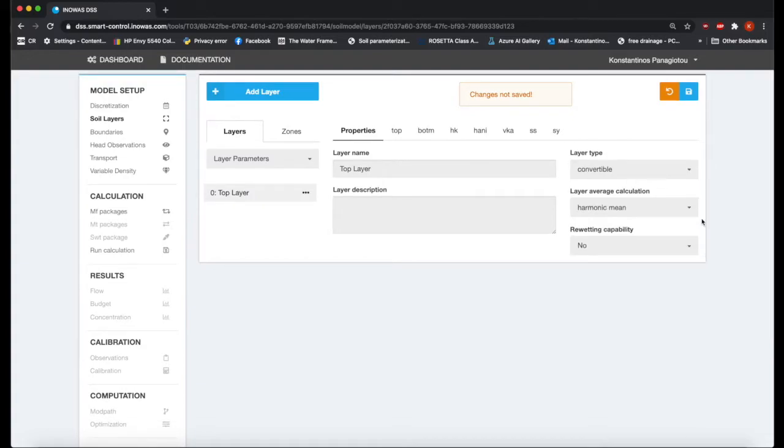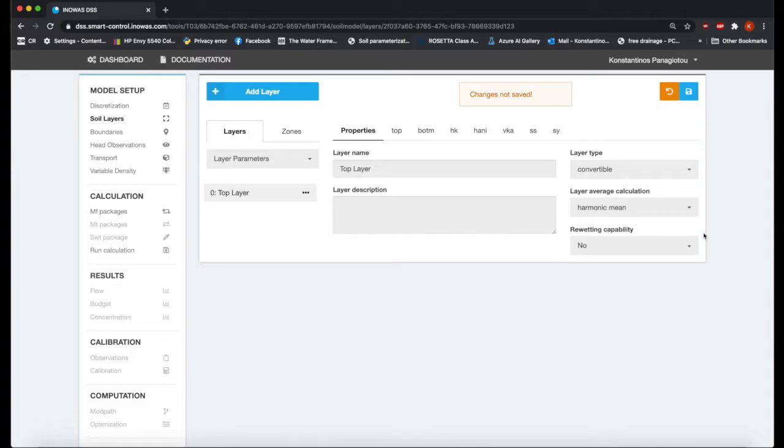And we also have the rewetting capability, which states that if a cell becomes dry, then it can be rewetted depending on the hydraulic heads of the adjacent cells. Sometimes, on the one hand, this option can provide a more realistic situation, but on the other hand, it can result in more unstable solutions.